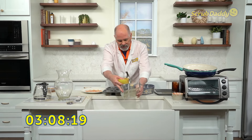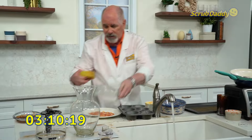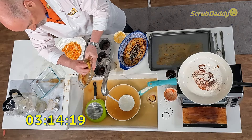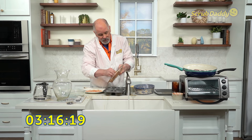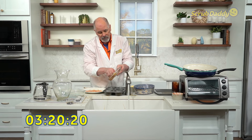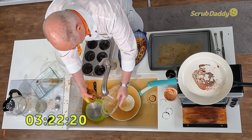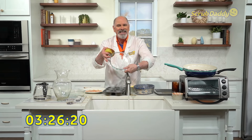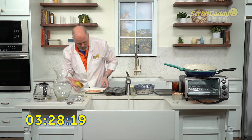Now if you want your sponges clean, you can do a couple things. You can put them in the top rack of the dishwasher — that'll get them clean and sanitized quickly and easily. You can also, if you really want to sanitize them, put them in cold water for just a few seconds, then put them in the microwave oven for less than 60 seconds. And that's going to get things clean too.